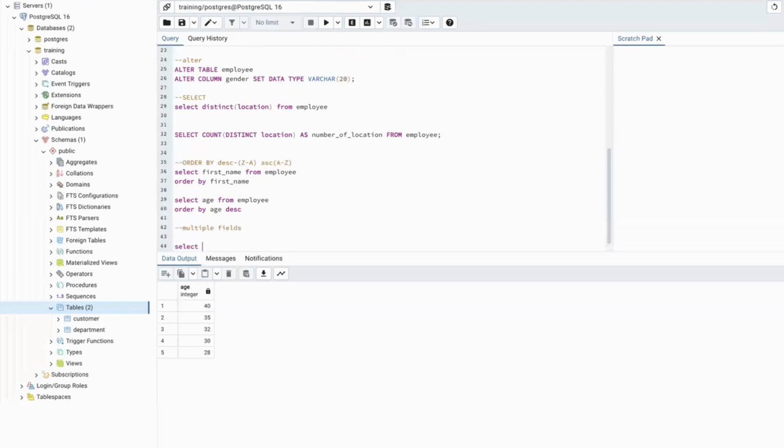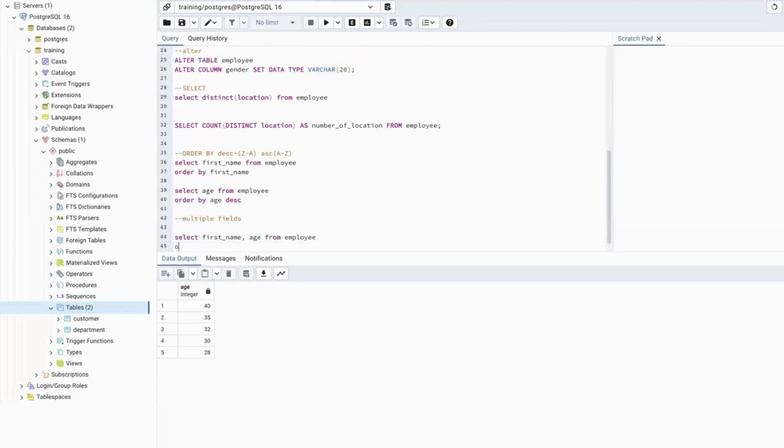So what you do is select first name, comma, age from employee order by. Which order do you want to follow? You want to follow by the age, so you can say order by age descending. Let's see what the result will be.